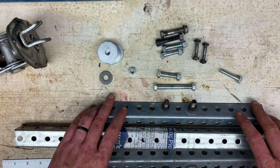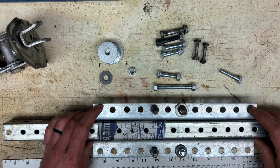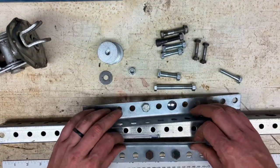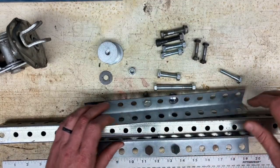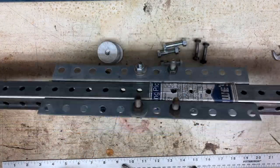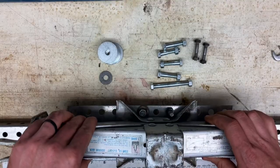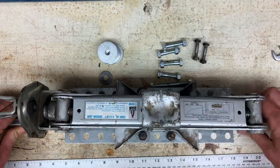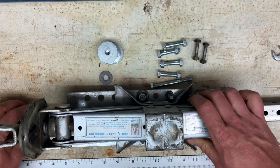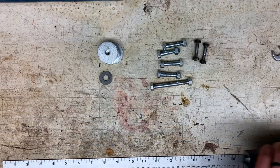All right, so to get back to this, we're gonna bolt this together with bolts that go through here. So I'm gonna do that real quick. Okay, so you got this platform bolted together such that your scissor jack will sit there and not move around. So you can put the scissor jack away for a minute.